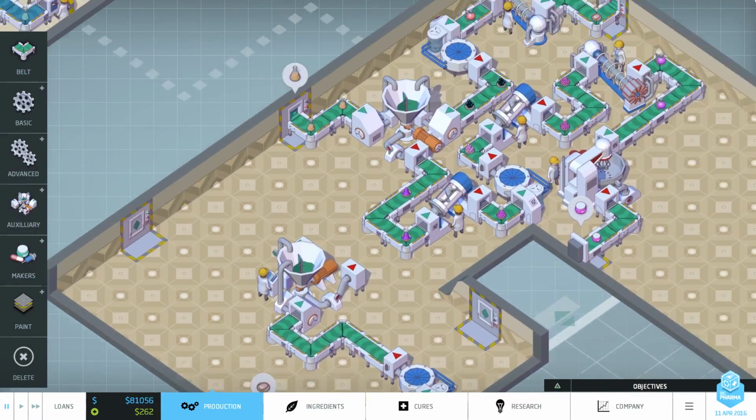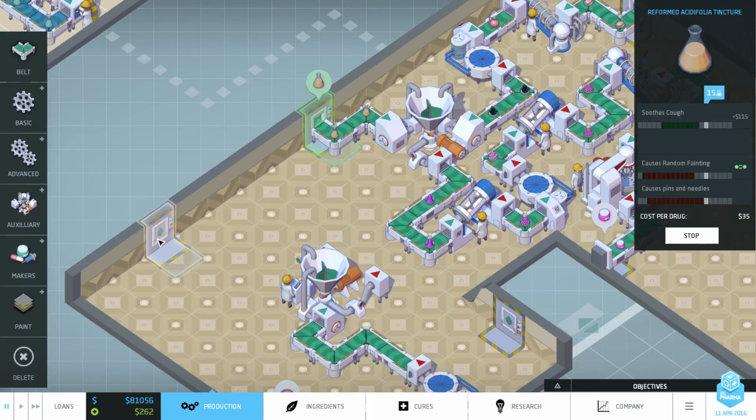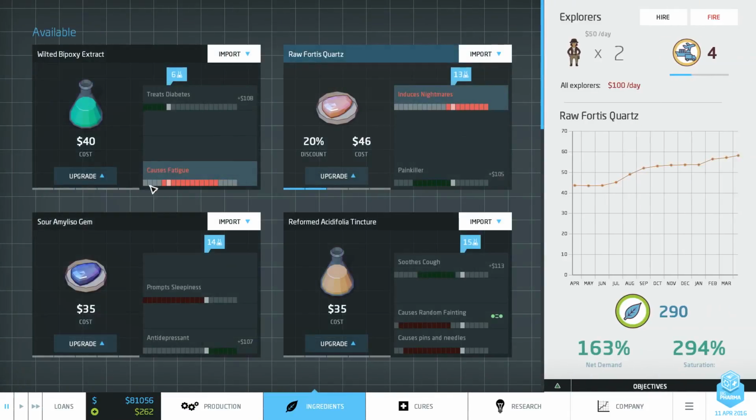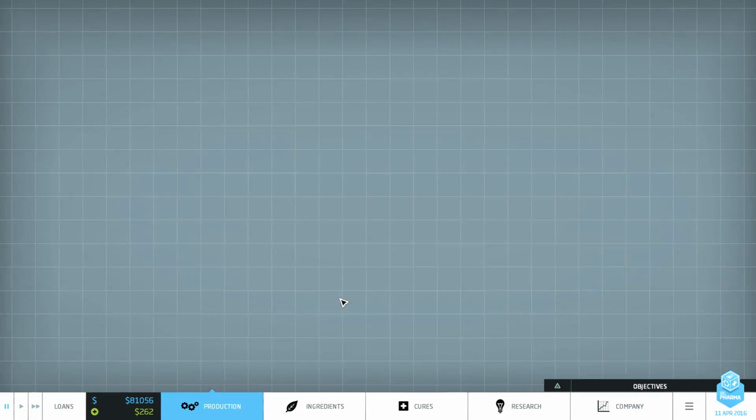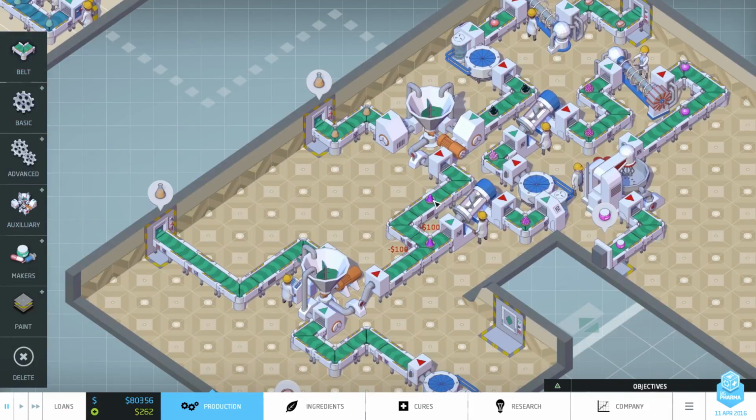And then on this side, what are we bringing in this side? On this side, we're bringing in this soothe cough nonsense. It's the one with the catalyst, which is this one, the reformed acidifolia tincture. God, that is a bit of a mouthful. Right, and that can just go straight in. So that's boom, straight in. And then we hook that up to this, right? And you see that there's a gap in between each one of these.